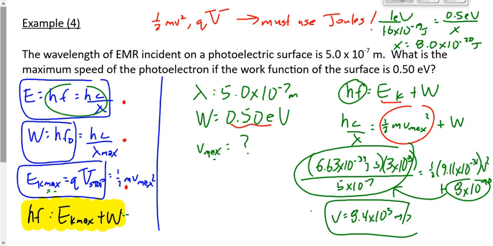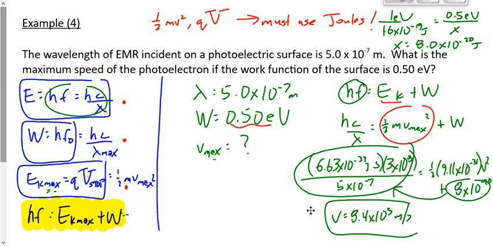Is that a reasonable speed? Yeah. 10 to the 4, 10 to the 5, 10 to the 6, yeah, that's reasonable. Why is it a maximum speed? Why is it maximum speeds versus just speed? Well, be careful here. The maximum speed is the maximum speed of the electron that's been ejected. The speed of the photon is 3 times 10 to the 8. Oh, this is the one that got ejected? Yes, this is the electron that's been ejected.